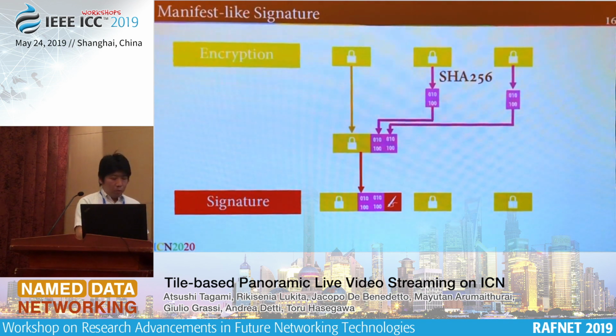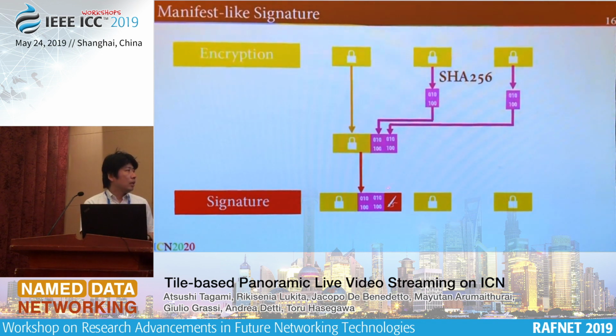So we propose a new manifest signature scheme. In this scheme, we calculate the hash value of the other packets and add these hash values to the first packet, and only sign the first packet.